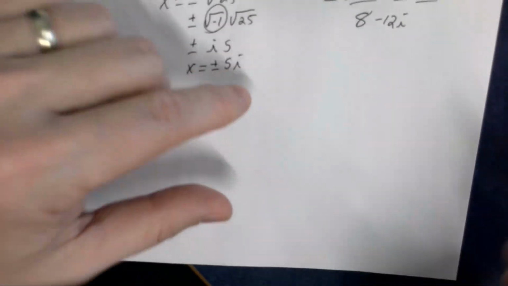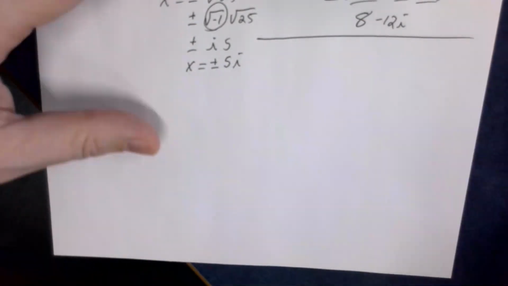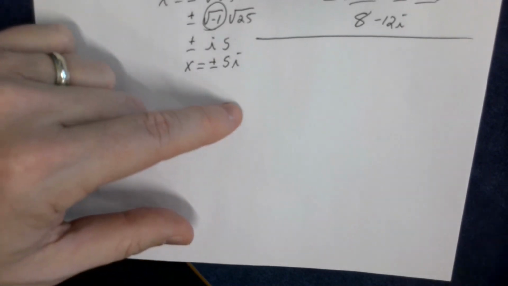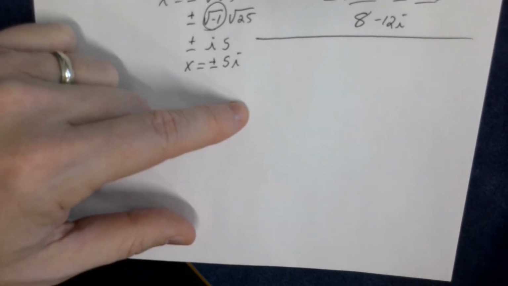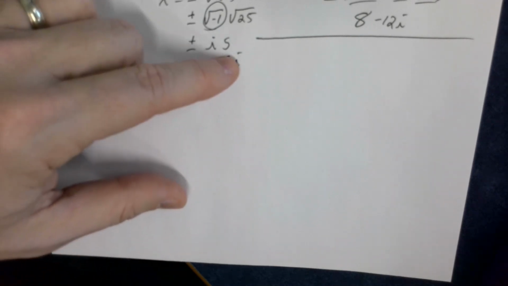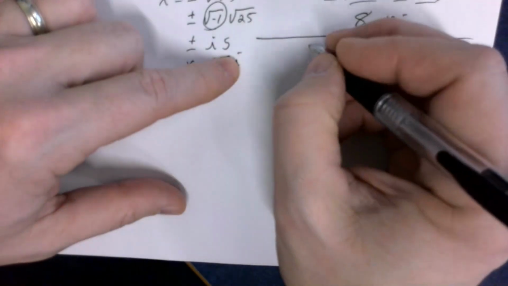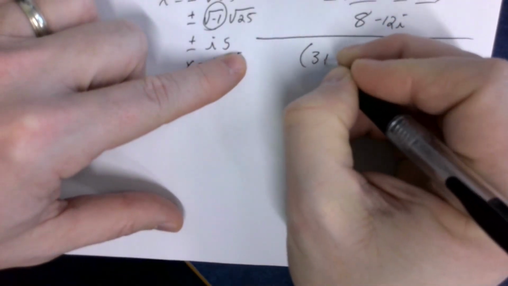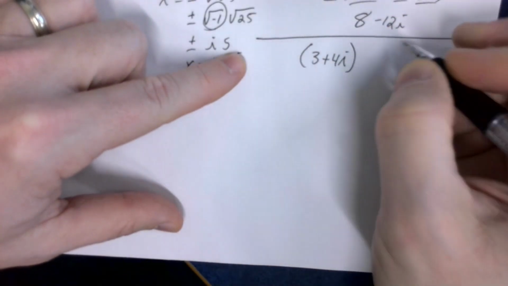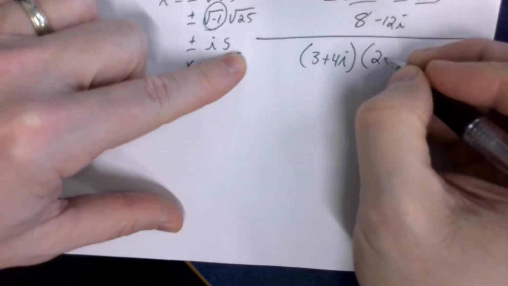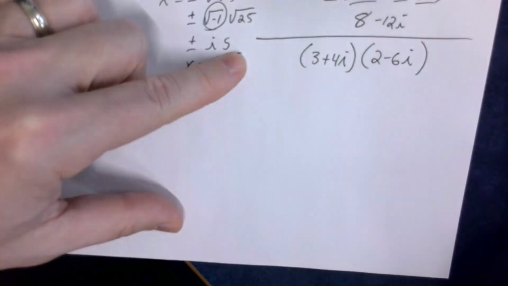And then I'm going to go here, and for this Data A video, if you want more detail, you can go into the pre-calc section on imaginary numbers, and it'll give you a lot more detail, but this is good enough for Data A. Is multiplication, so 3 plus 4i times 2 minus 6i.